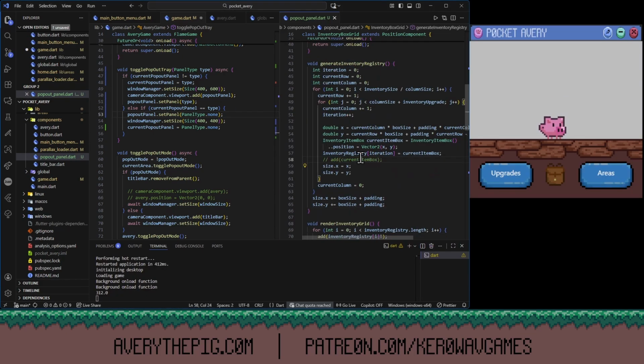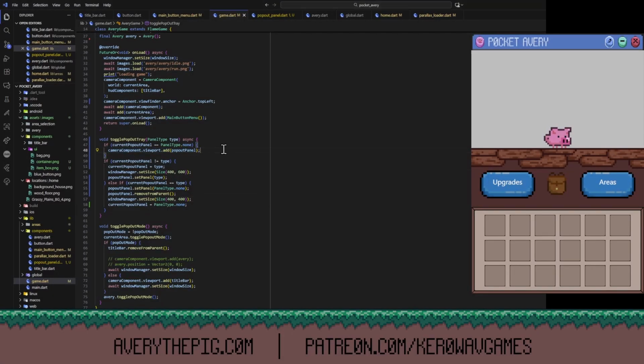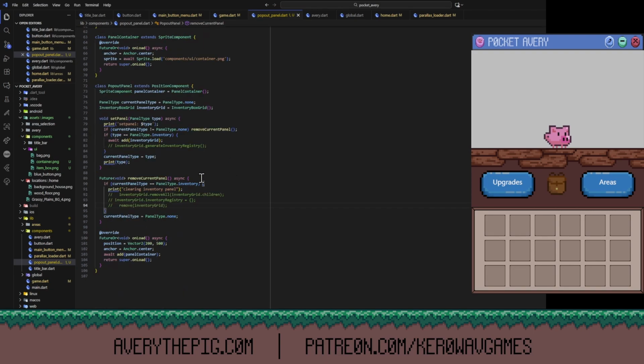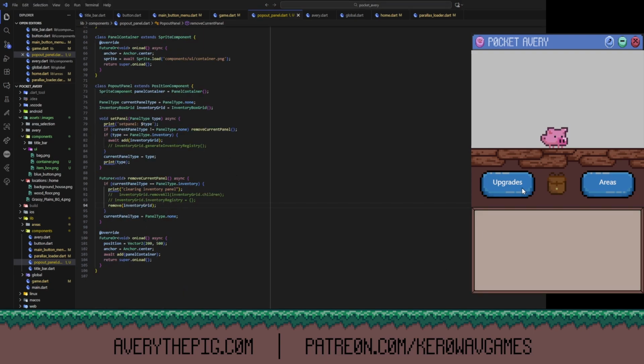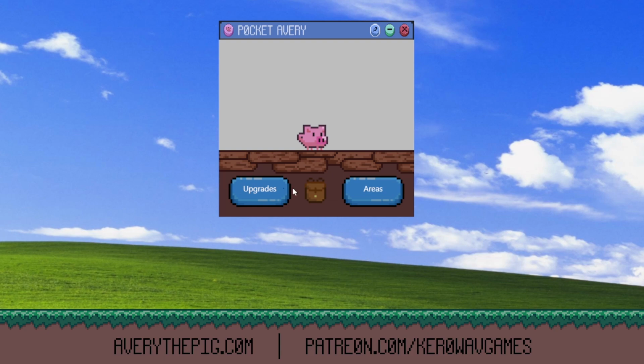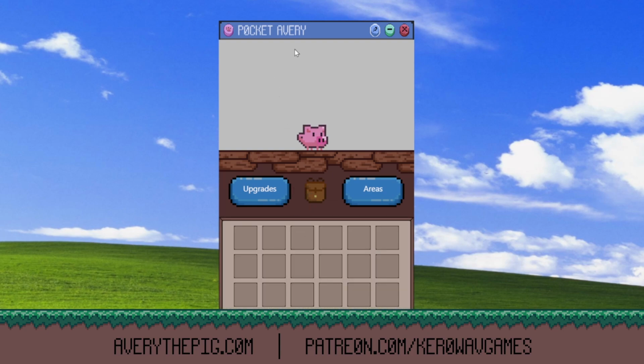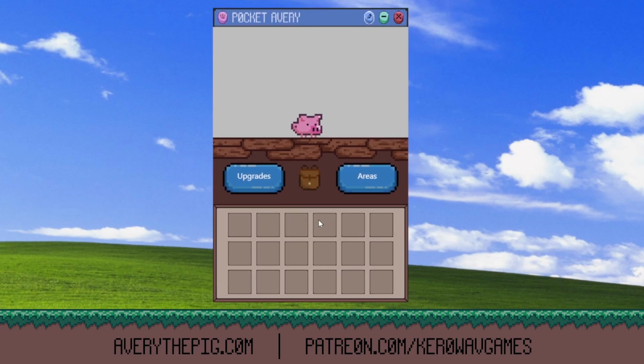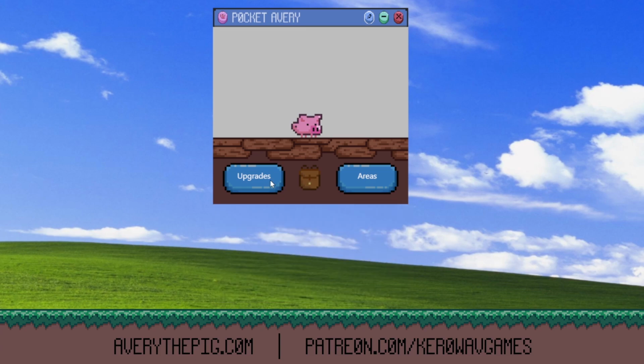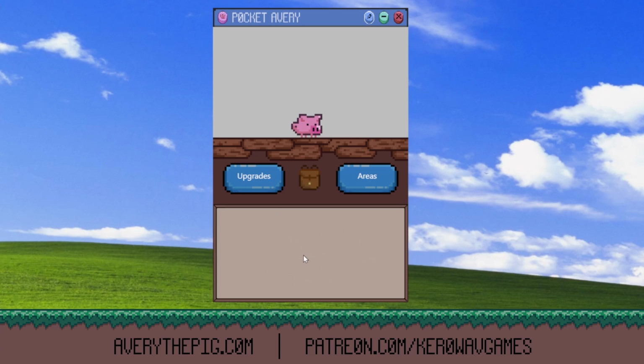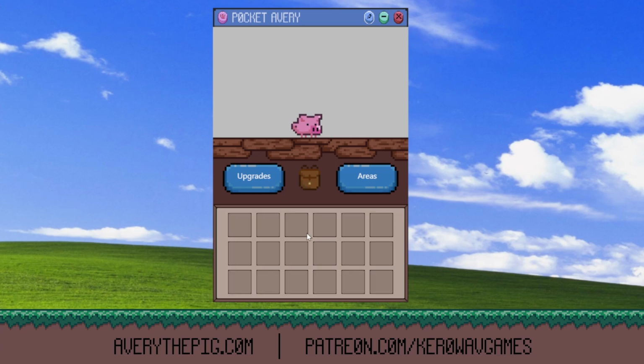So I decided to take a break and come back to it the following day. And that's when I figured out exactly what I was doing wrong. So I made a check to make sure that I'm not constantly overlaying the background on top of the inventory grid. And then it was just progress from that point on. Okay, so now we have the inventory working, and I can customize the size for the upgrade for the inventory. And then you'll be able to choose upgrades in this menu here. And I finally got it working after so long.